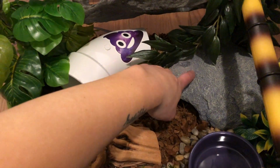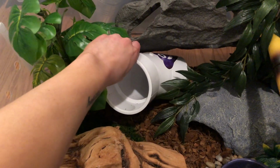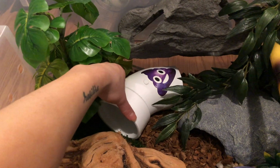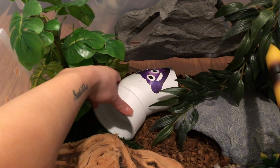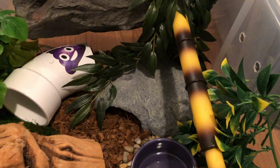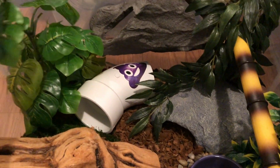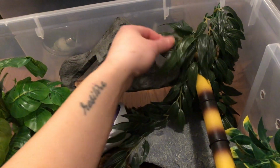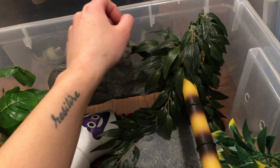This, I believe I got at PetSmart. This, Home Depot or Lowe's, they have these, they're super cheap. They come in all different shapes and sizes. I would love to get super crafty and actually make some planty type things, like put some flowers in here and stuff. That is something for a future video.